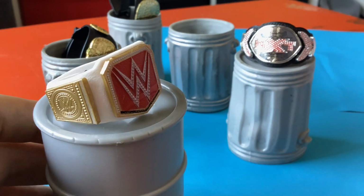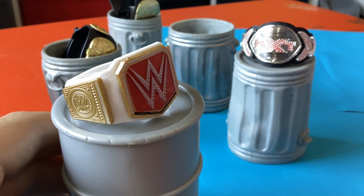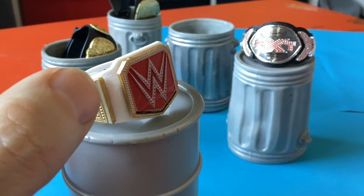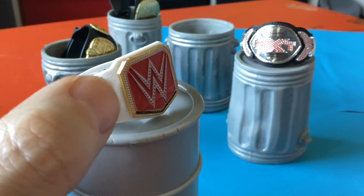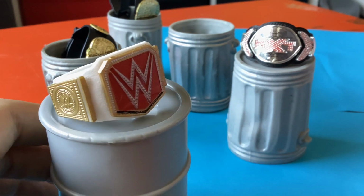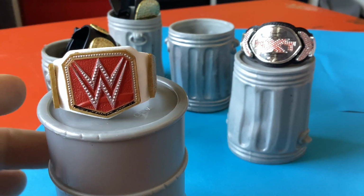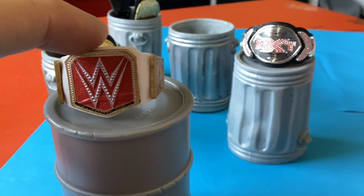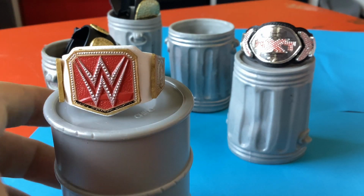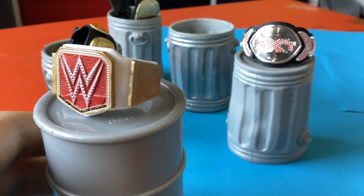This isn't a kind of elite version. It doesn't have the shine of those. It's more of a basic version. We've got the side plate, and again, they put a bit of silver in there just to create the impression of this separate sidebar. But we all know it's all one piece. But we don't hold that against Mattel. And there we have the front plate. Again, a bit messy. There's a bit of plastic there. It's obviously when it's been popped off and popped in that has remained. And a similar side plate again. I mean, texture on the belt's good.